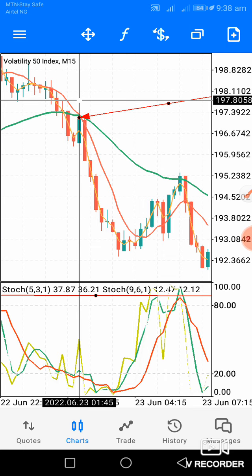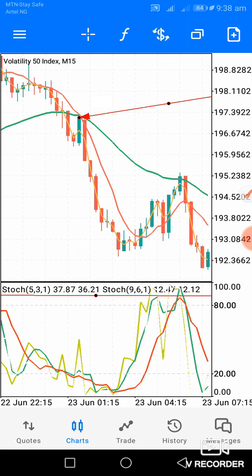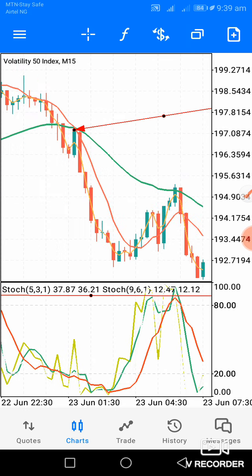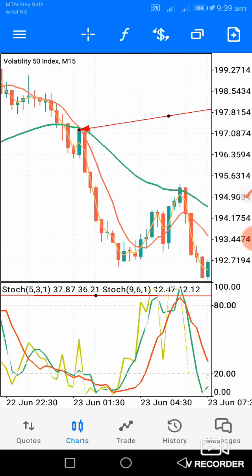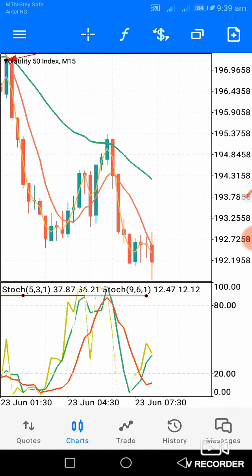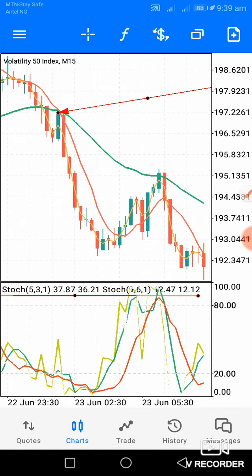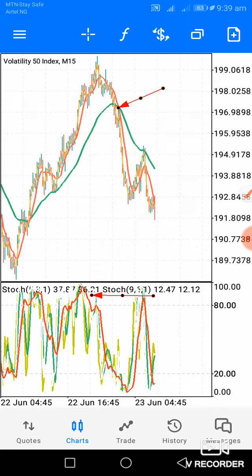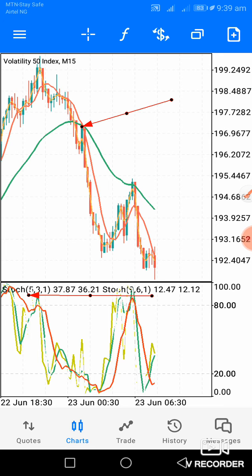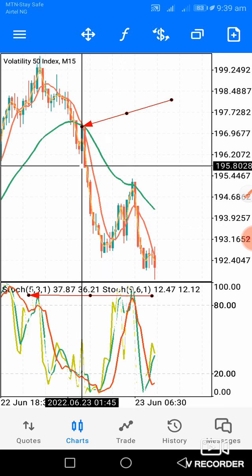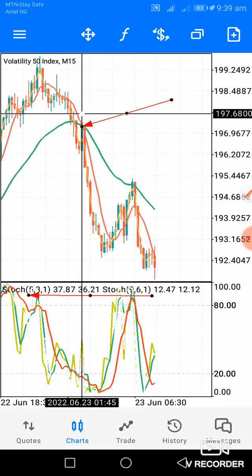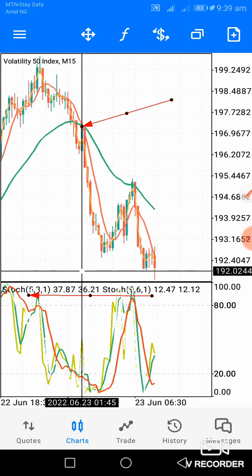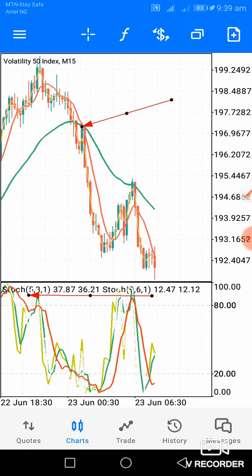I usually preach on what? Risk management very well, because it's very vital. Trading is 80 or 90% psychology. As I said, your psychology is really needed in this business. It's just for you to find a strategy that suits your trading pattern. So your psychology and your risk management is very vital. Your stop loss should be above here. Then imagine how many pips you will make. Can you see it, guys?